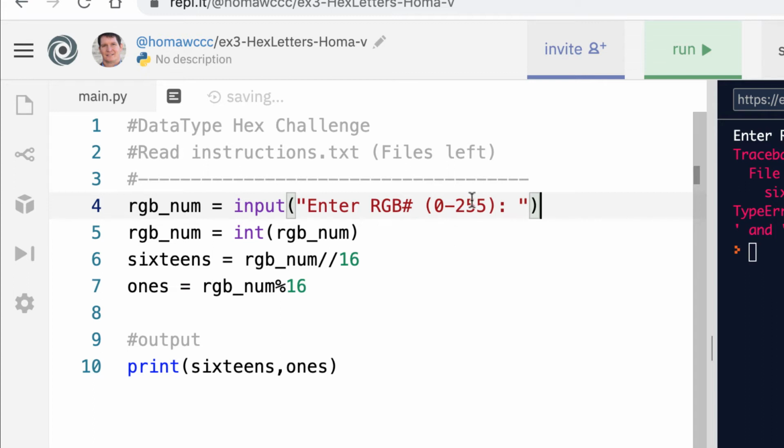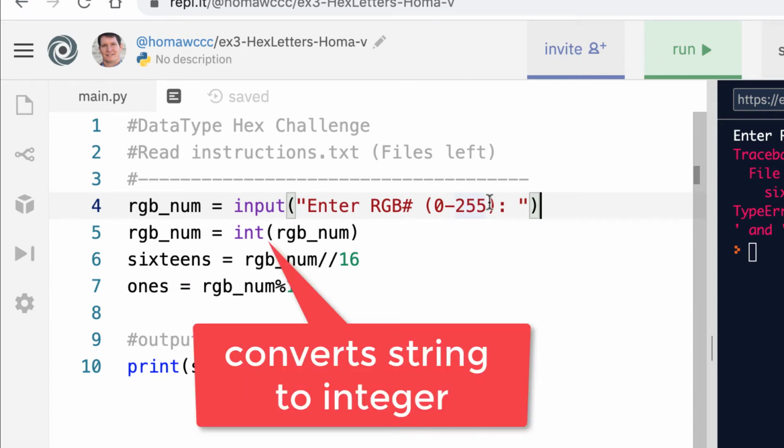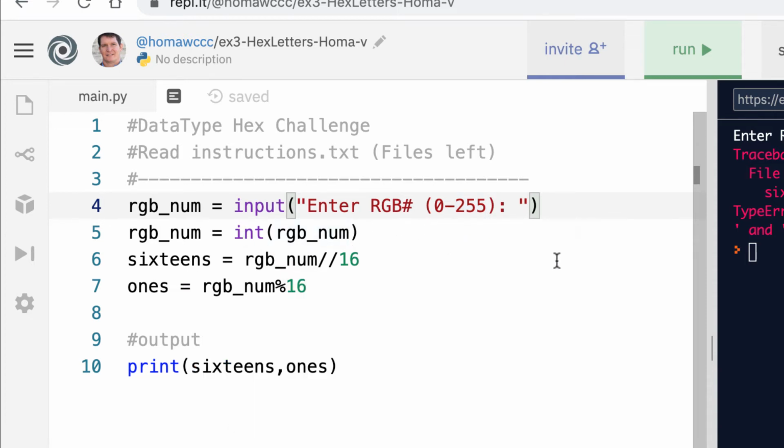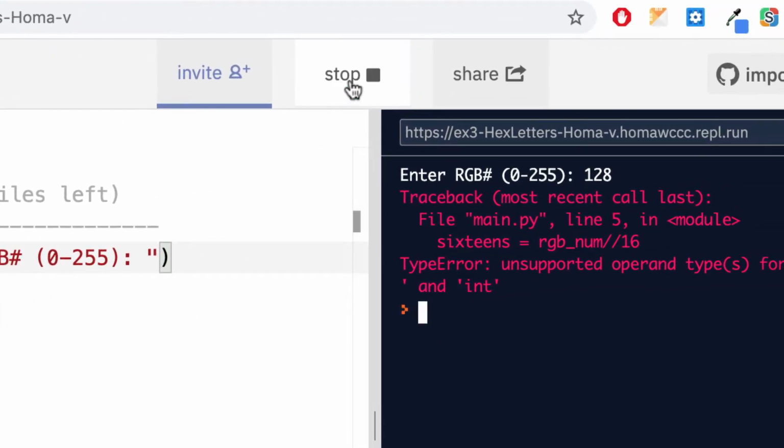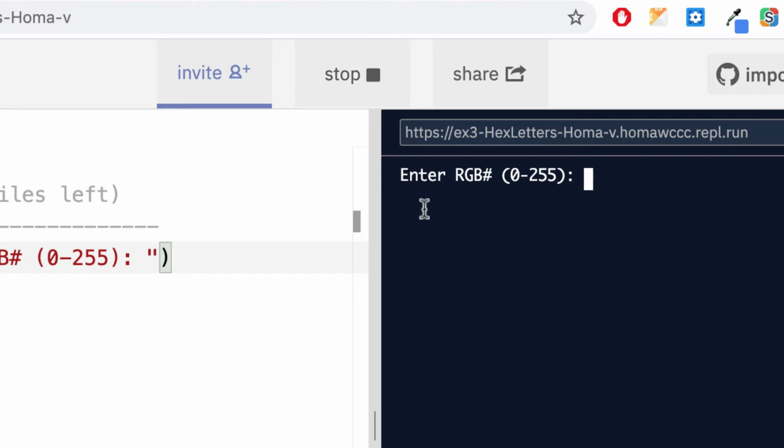And that's very important because it's taking the string, whatever you put in here, a number, a word, whatever, and converting it to an integer. Now if you typed in a word, you're going to get an error too. So that's something we'll have to deal with in the future. But right now, if we run this, it should work if you put in a number from 0 to 255, even if you put in a number higher. So if I put in 234, it's working, except it's doing 14 and 10.